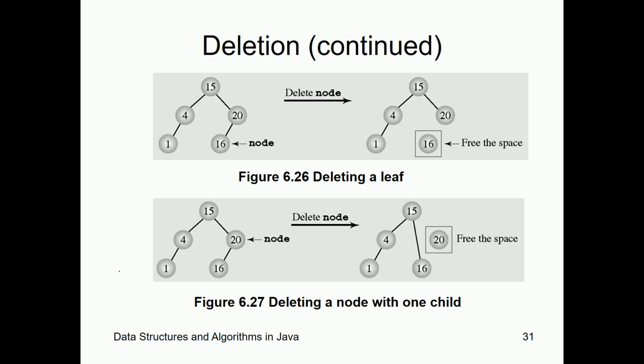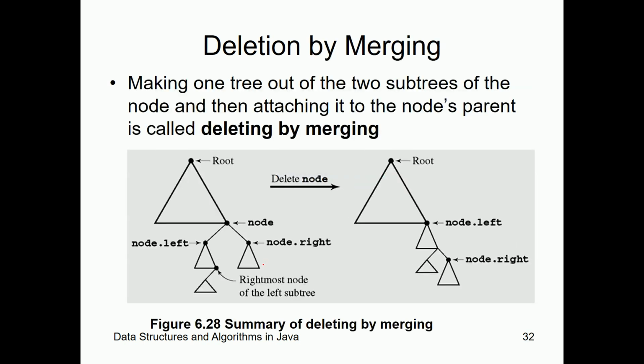Let's see. There are some easy cases. For example, if I'd like to delete this 16. Well, from the leaf, it's going to be easy. Yeah, exactly. From the leaf, not a problem. Okay, just remove it. That's it. We just need to make sure that this left is going to be null, and that's fine. But what if now it's something like this? It's not a leaf. Well, if it's deleting this now, I need just to put this to be like that. But there are some kinds of decisions.